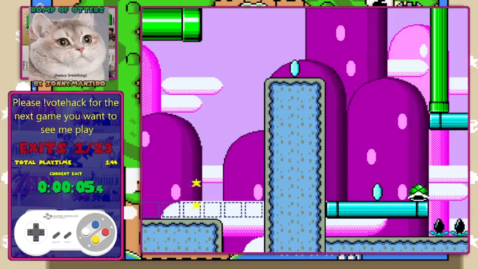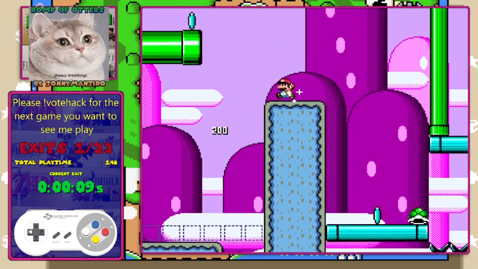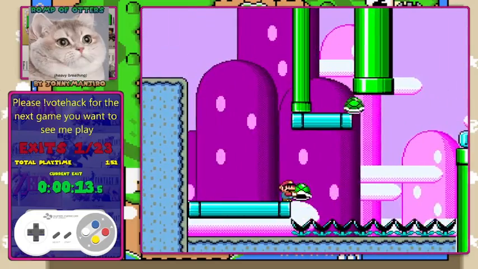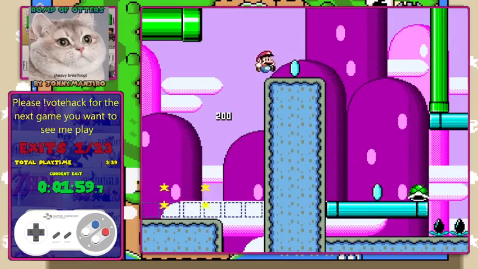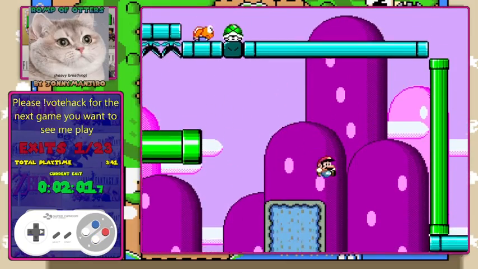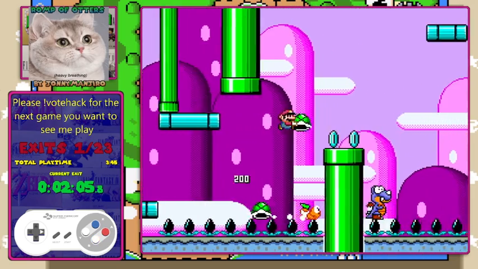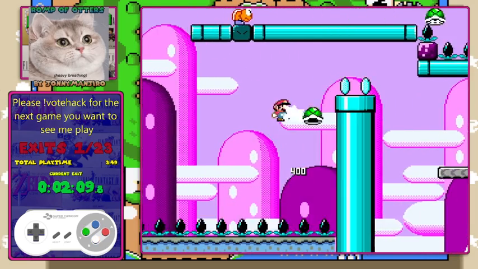Thank you for the GGs. It's really, really good that I'm missing all these shell jumps because, you know, they're not free or anything. All the coins in the level to pass it. I think I've seen a really old hack have that. Like, Banzai Mario World also had a collect the coins to advance type deal.